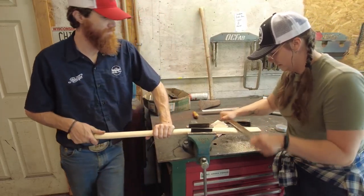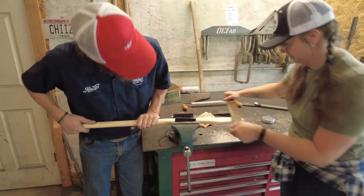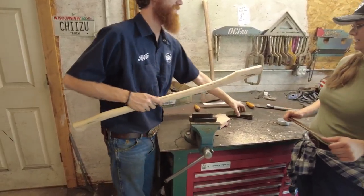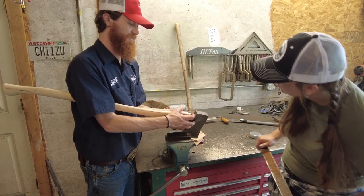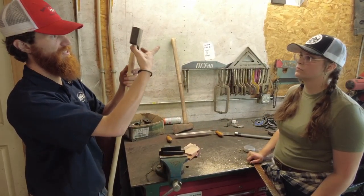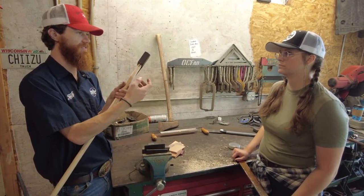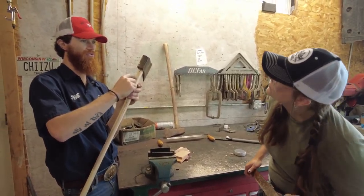Okay, I see. Let's see what that looks like. It's coming down, so we're halfway through the eye now. It depends on how far you want to set the head down. You can come all the way down to the shoulder, or you can hang it high. Some guys like to hang them high up on the shoulder, so if the head loosens, you can pull the head off, refit it, and keep the handle. But if you hang it all the way down and the head loosens, you can't tighten it. So I like hanging them a little bit higher, leaving about an inch above the shoulder.